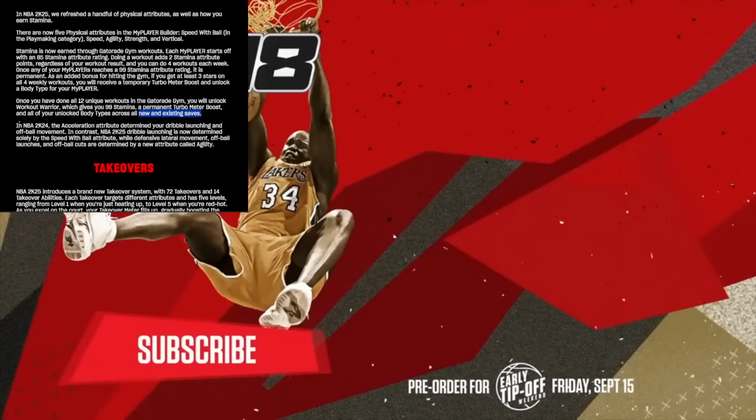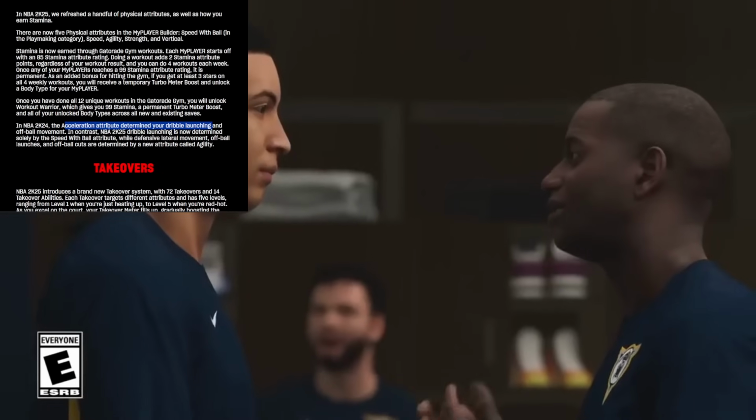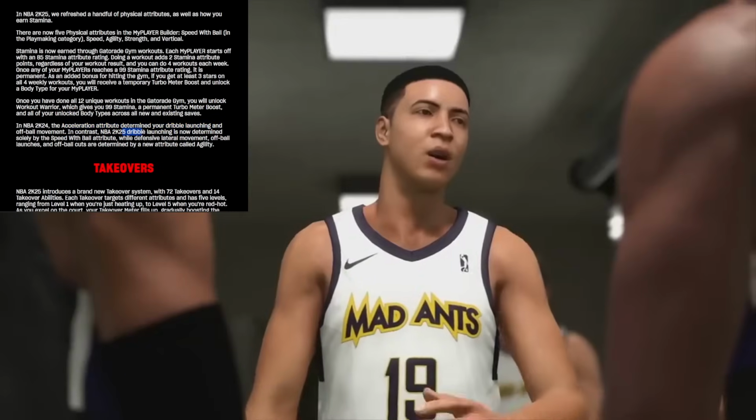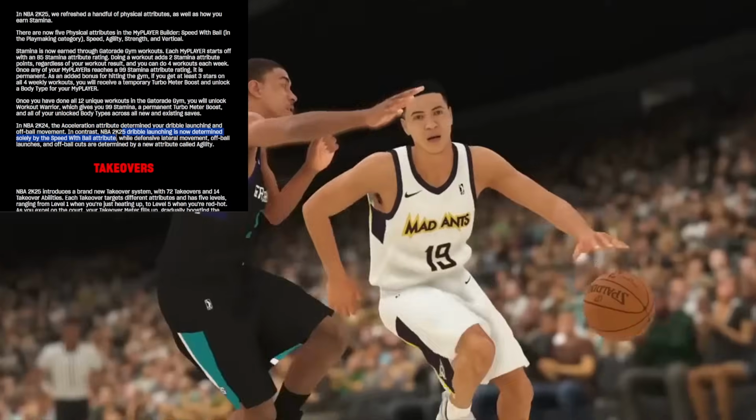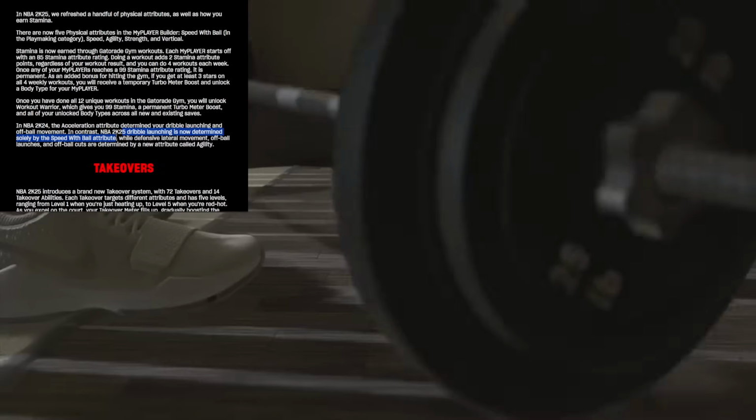That is very beautiful. In NBA 2K24, the acceleration attribute determines your dribble launching. That's facts. In contrast, 2K's launch will be determined by speed with ball, as it should have been from the jump. So now we have to upgrade speed with ball.